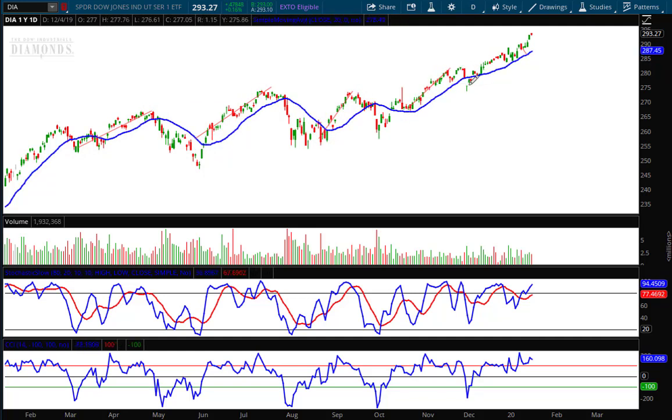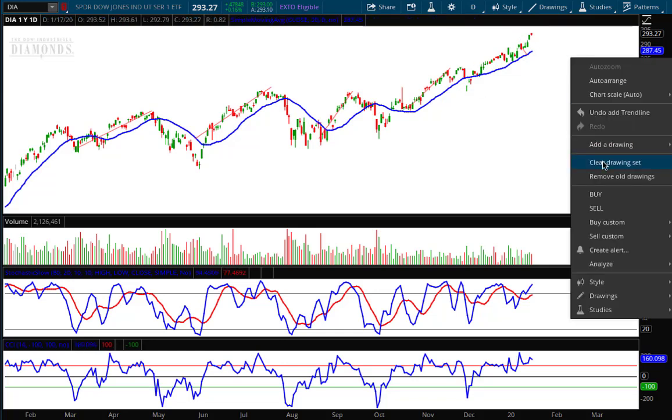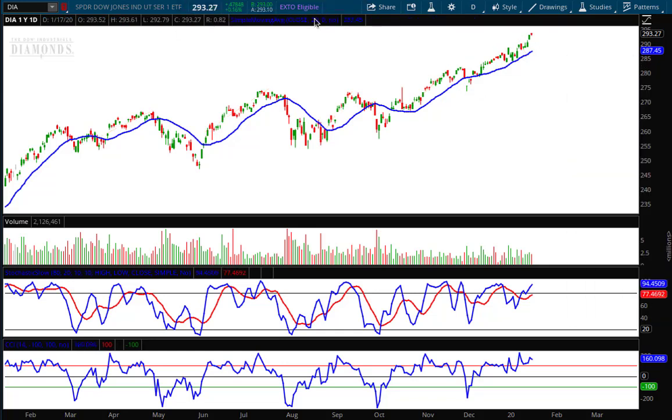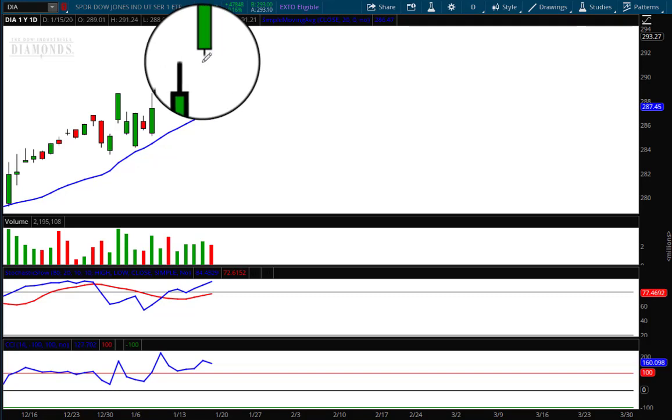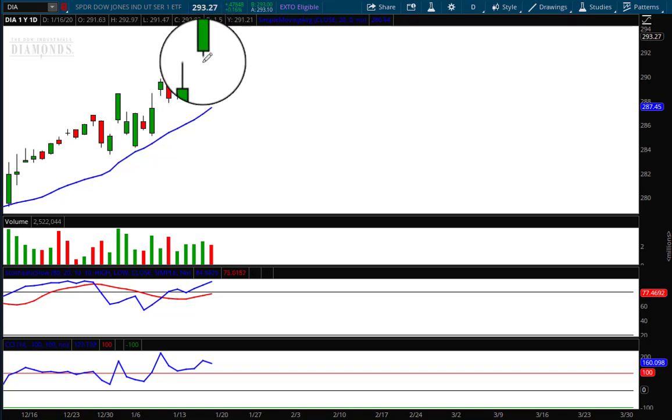And you'll notice the beginning of this up leg was December 4th. So we're overextended with regard to the length of this upward leg. I'm going to erase all of these lines, and I'm going to show you again what the forecast is going to be for next week and why I'm drawing these lines. As I zoom in, you'll see we have a very small-bodied red candle right there. That's a spinning top. We have a gap below the market right here as I magnify that with my magnifying glass. And this is the 20-period moving average.